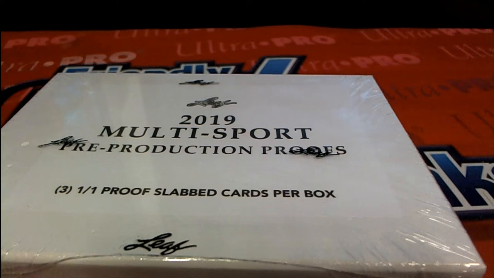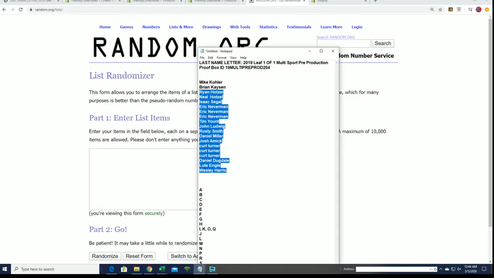That's right. This is 204. This is our box break that is happening. It is the 2019 pre-production proofs. We're looking to see what is going to happen.